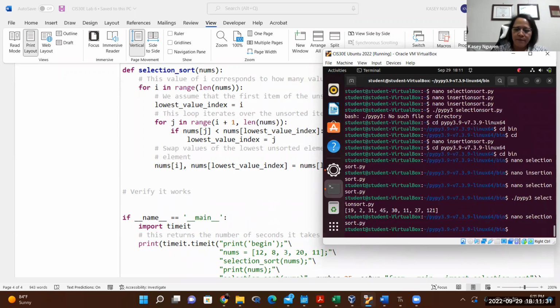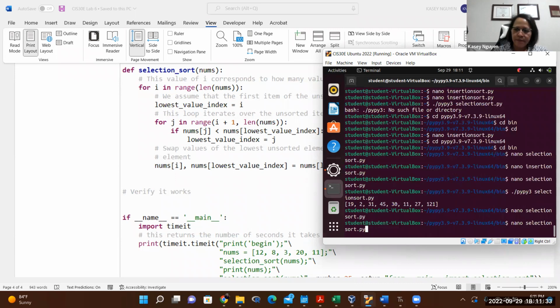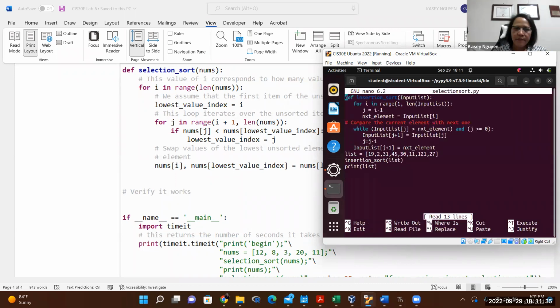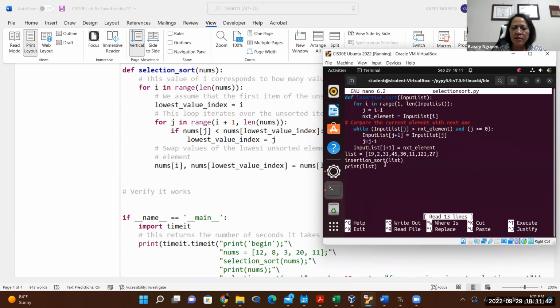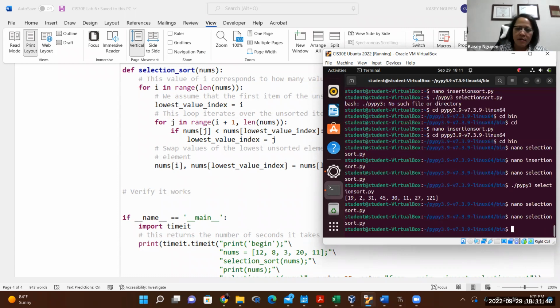Yeah, I'm showing you the insertion sort instead of the selection sort.